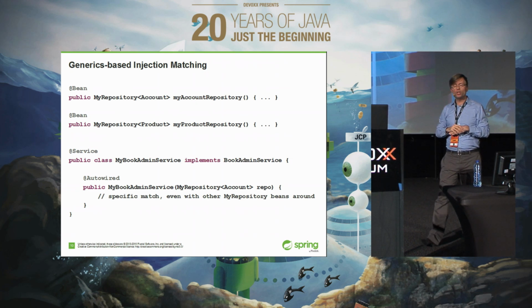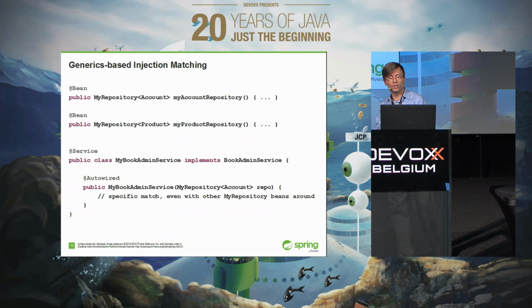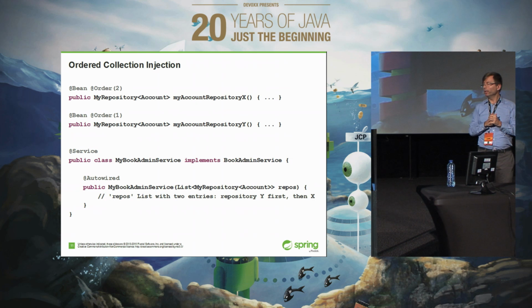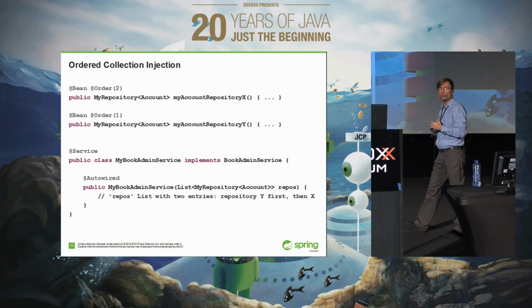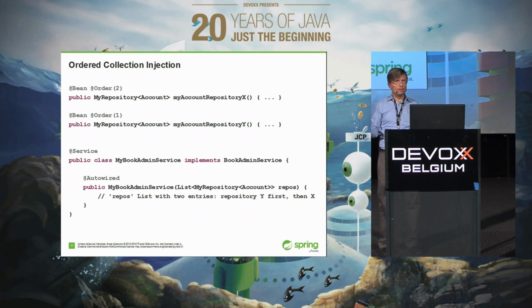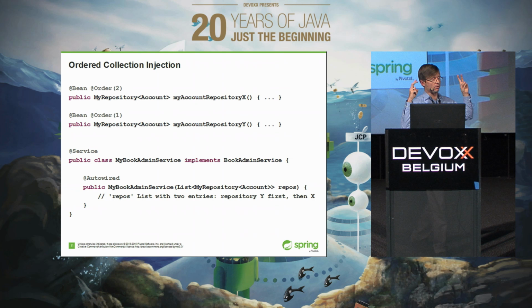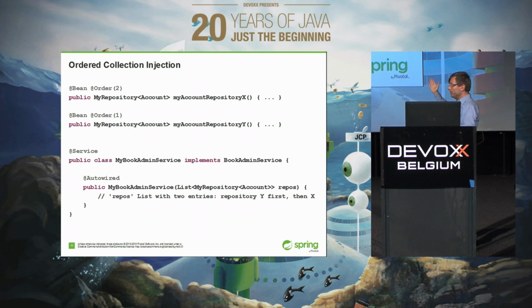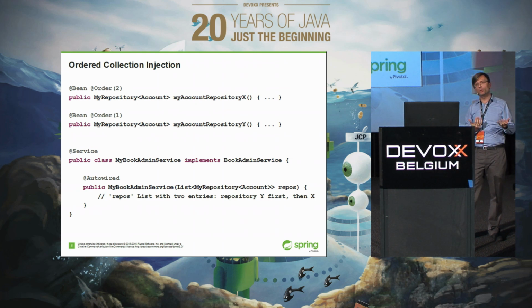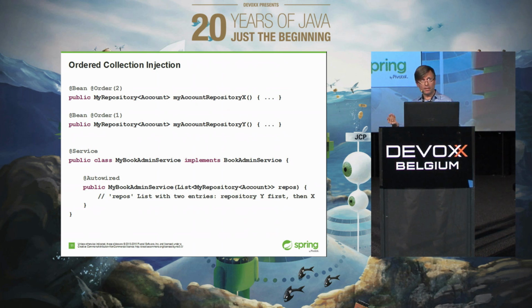So generic type structures can, of course, also be used in combination with, for example, collections. What if your injection point down here declares that it wants a List of MyRepository of Account? Well, simply enough, we're doing the obvious thing for you, hopefully obvious. You said you want all MyRepositories of Account collected into a list. That's exactly what we're doing. We're going to look for all MyRepository bean matches, MyRepository of Account bean matches. In this sketched scenario here, we find two of them. We're going to build a list and collect them into a list.